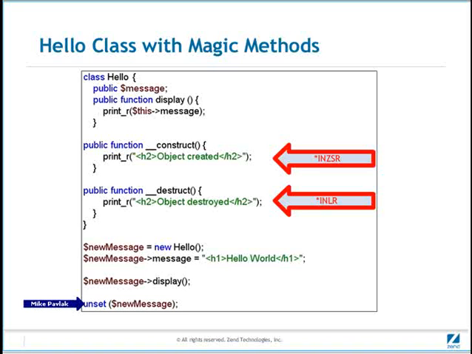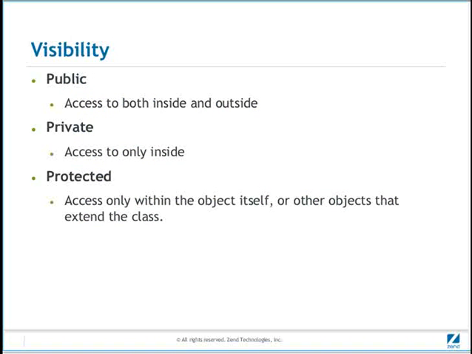Now, we didn't talk too much about public and private and protected. Let's gloss over those really quick, and then I'll reinforce those with an example here. Public basically means that anyone, either inside or outside the object, can work with a method or a property. So that's what public means. It's basically like saying it's global in scope. But public's a little more acceptable than the global keyword is in the procedural model of PHP, because it really is a specific control that you're eliciting upon that object and its methods and its properties.